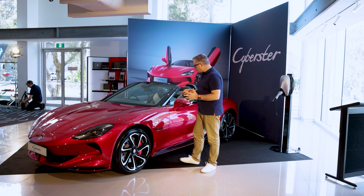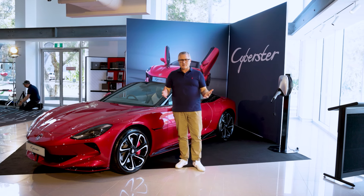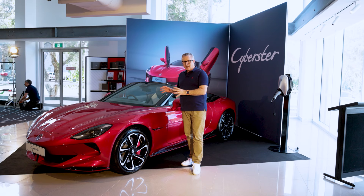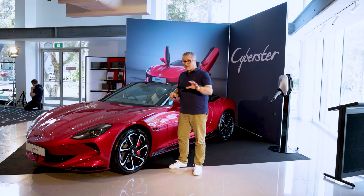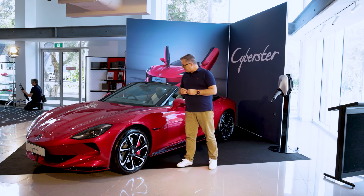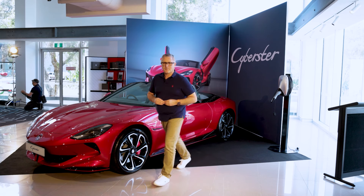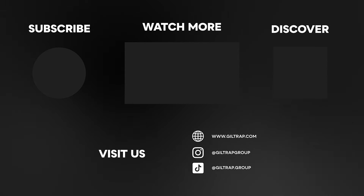This isn't just an MG sports car. Yes, traditionally it's a successor to the MGB, the TFs and the like. But it's more than that — it's actually a GT car. It's too luxurious, too complete to be a sports car, and not just because of the electrics either. I think MG have missed a trick with the name. Not Cyberster — for me, this is the MG E-GT. That's beautiful.